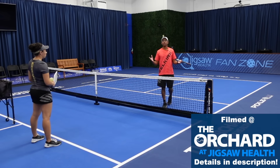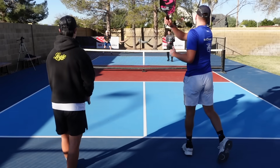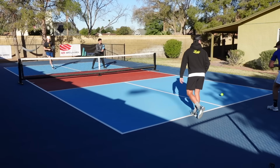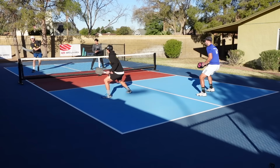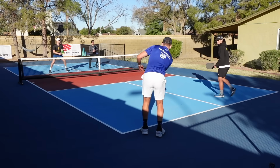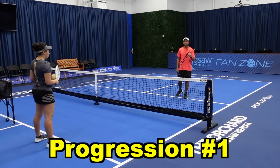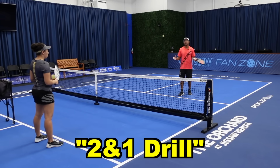All right, so in this video, we are going to talk about how you can master the third shot drop. This is a very difficult shot, especially if you are a beginner player or you're just starting out. But I think with these three progressions, you can build on it and get better and eventually master this shot. This first progression that we're gonna go through is called the 2-in-1 drill.